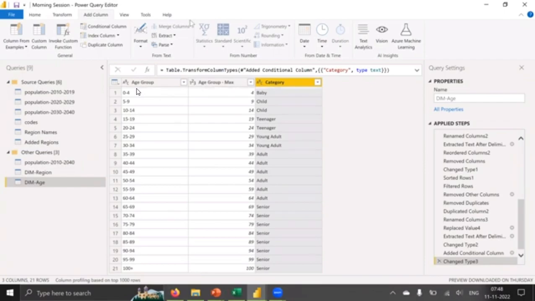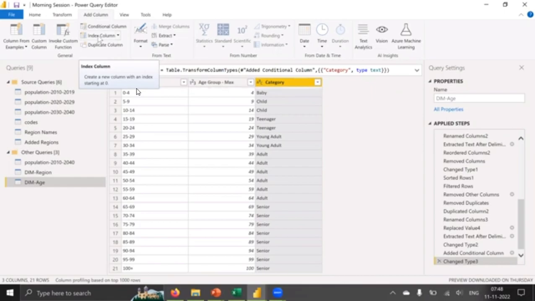Below the conditional column, we are still in the Add Column menu, there is this option to create an index column. If you read the description of the index column, you create a new column with an index starting at 0. I mean, you have an option to create a new column with an index starting at 1 or a number of your choice, and you can also determine the increment.